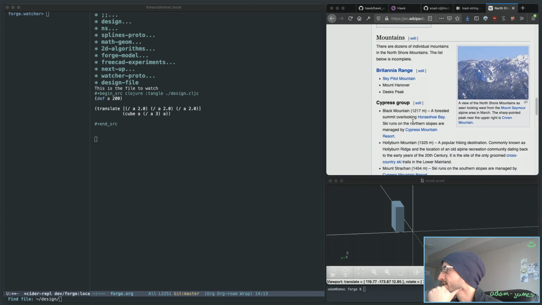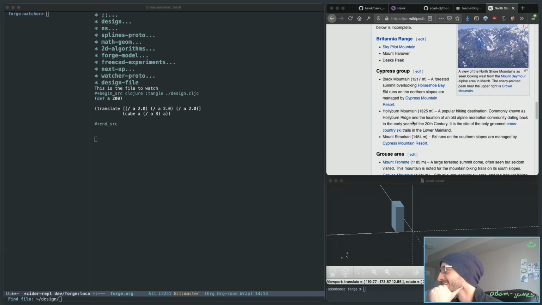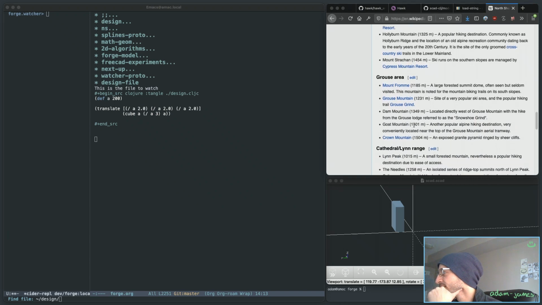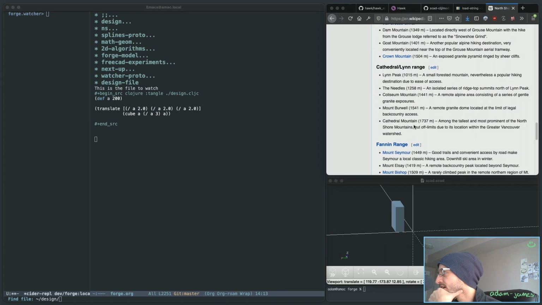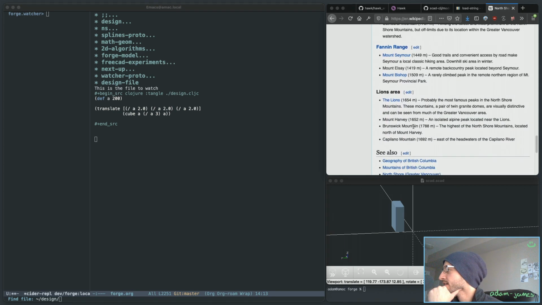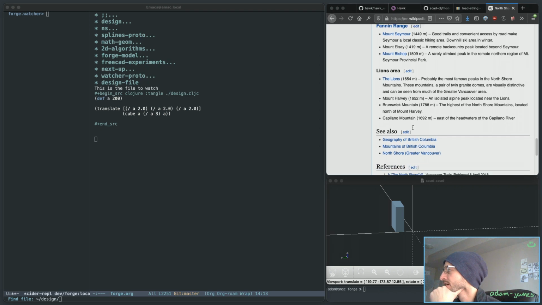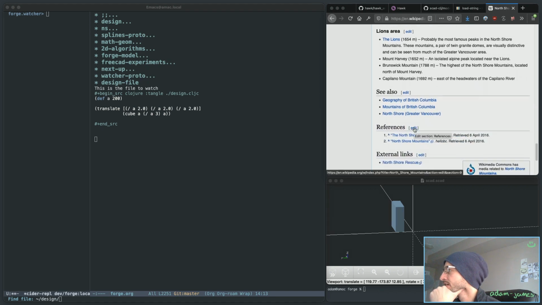Mount Hanover, Deeks Peak. Capilano Mountain sounds cool.